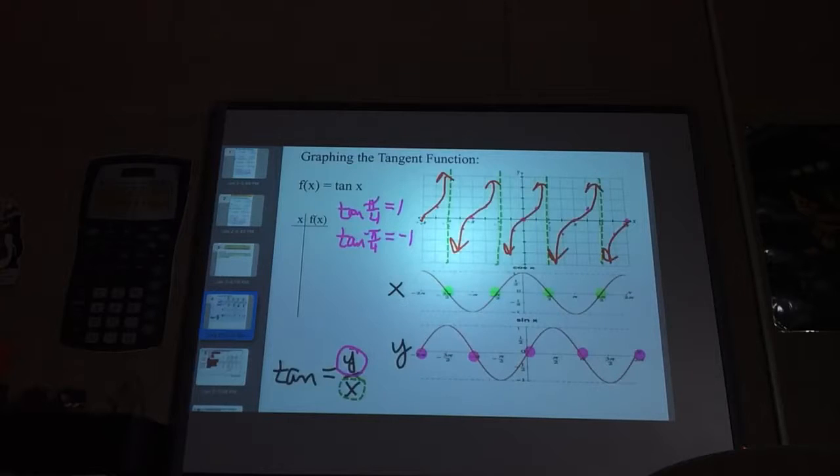The 5 points that we dealt with quite a bit: 0, pi over 2, pi, 3 pi over 2, and 2 pi. Don't give us a lot of information, but they give us enough. Because at 0, we have a 0, then an asymptote, then a 0, then an asymptote, then a 0. So the 5 points we would plug in for a sine and a cosine, we can plug in for a tangent, but remember, it only gives you the zeros and the asymptotes.